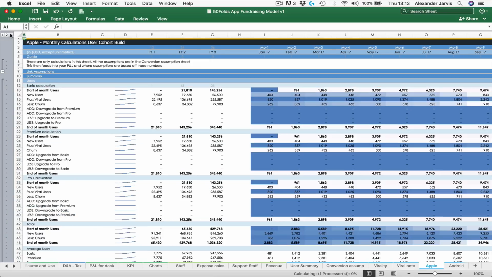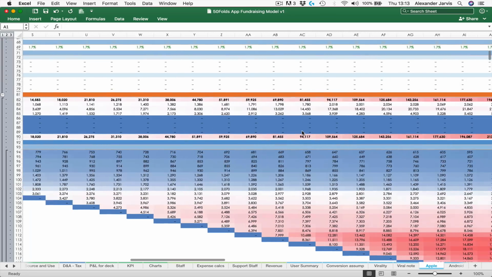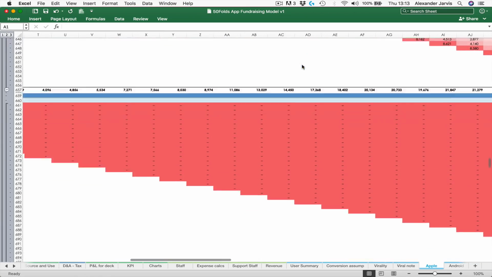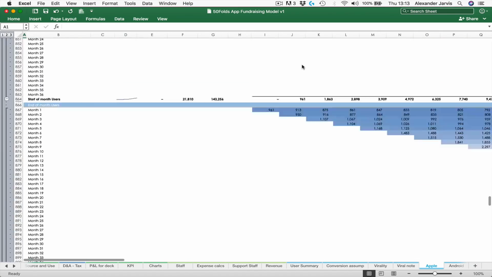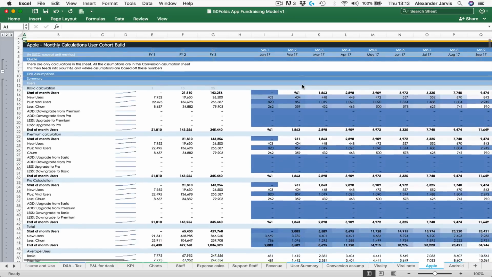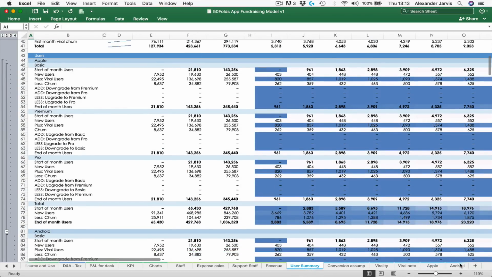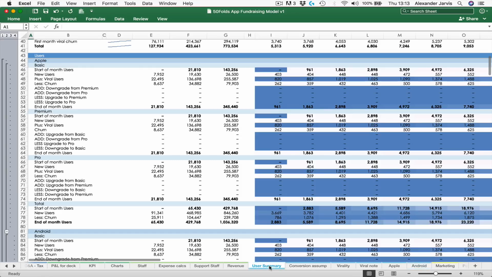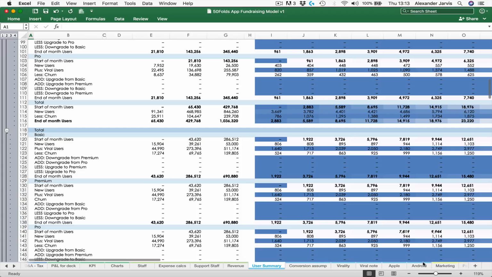And so this will take all your numbers, as you see, these green numbers again, and start modeling things on a monthly cohort basis. Now, I spent a lot of time making this, so it's useful to just understand what's going on. But again, I did all the hard work for you. And these will just spew out what your actual forecasts are going to be for all users that you'll see here. And these were in your user summary, as I mentioned. Now, the Android is exactly the same structure, and that'll filter out into user summary, and these will fill into your other places like your KPIs and your charts and your P&Ls as output.